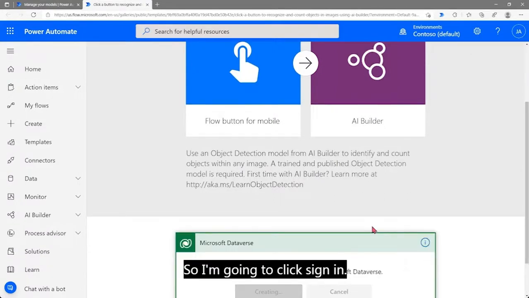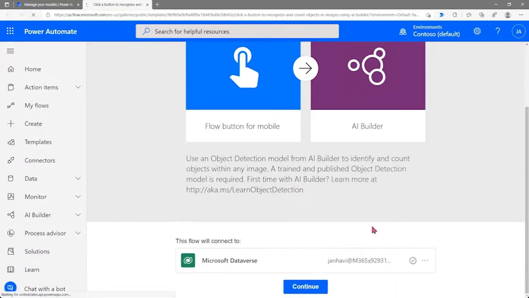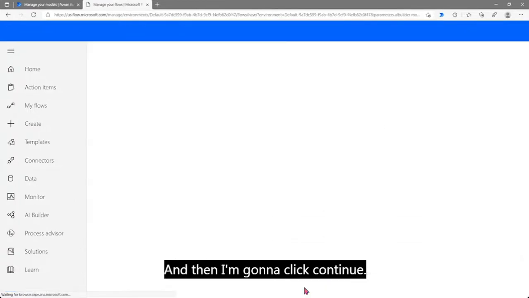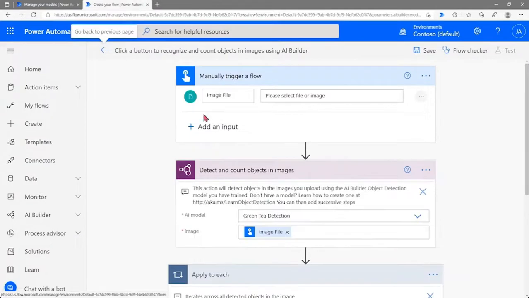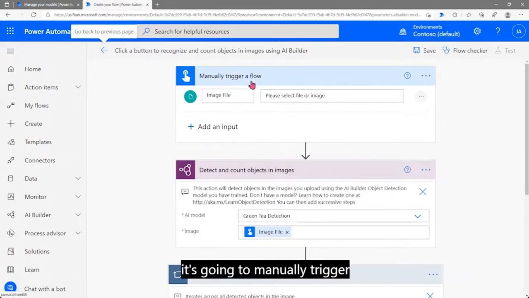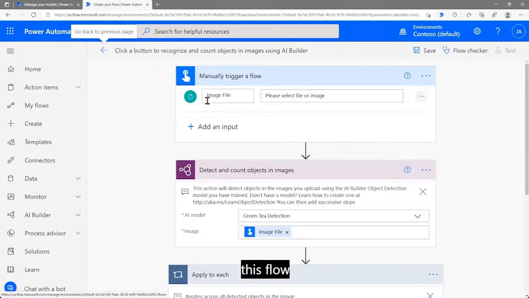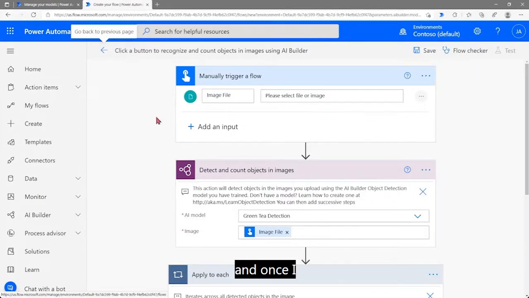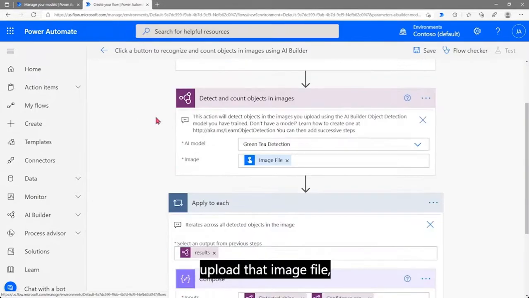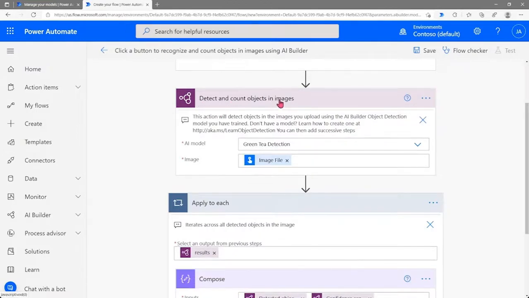So I'm going to click sign in, and then I'm going to click continue. So what this is doing, it's going to manually trigger this flow, and it's going to ask for the image file as an input. And once I upload that image file, it's going to detect and count the objects in the image.